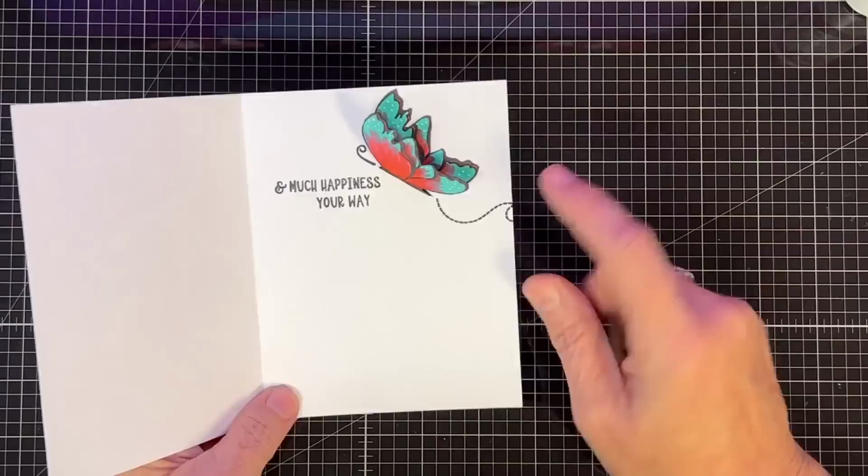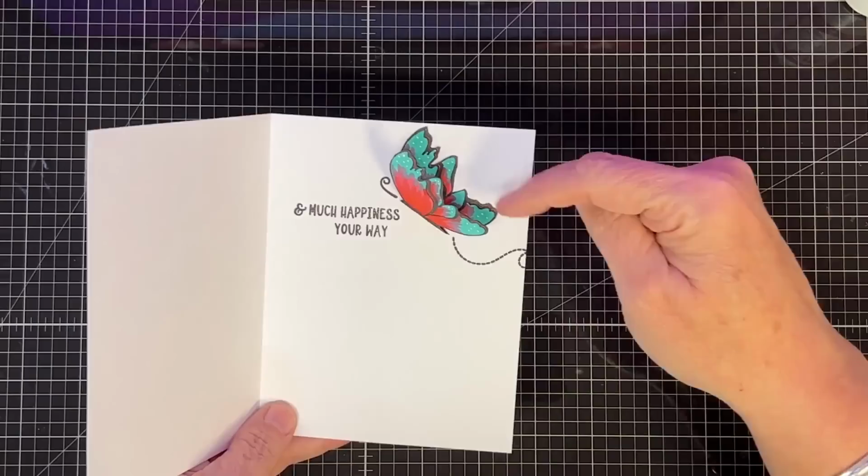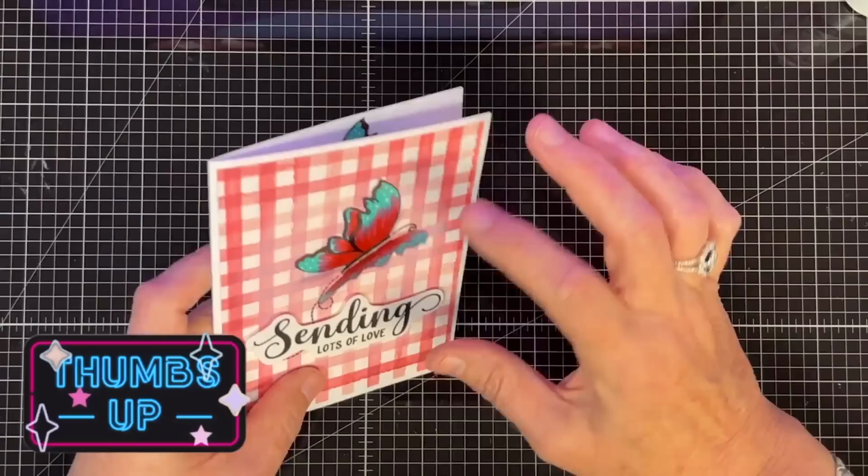The coloring, how it gives it that dimension, I just think they turned out really, really good. Again, if you don't want to do all the work of cutting them in half and putting them back together, you could always just color the front and the inside and fold it. But I just thought it was important to have kind of the lines inside, because it just looks like a whole butterfly laying there, doesn't it? There you go, guys. That is our secret ingredient, that little bit of vellum, which literally goes away, doesn't it?